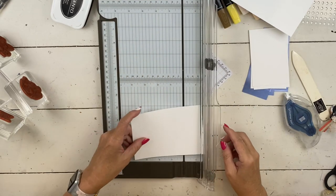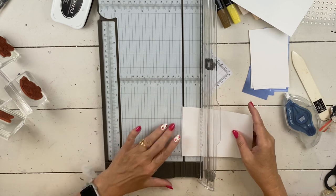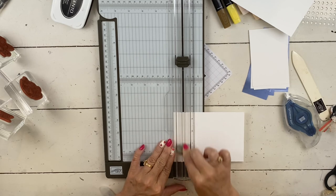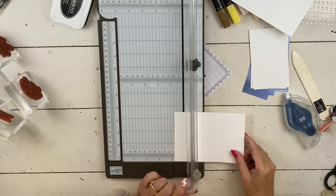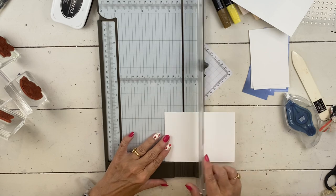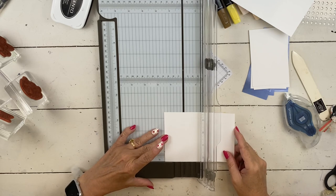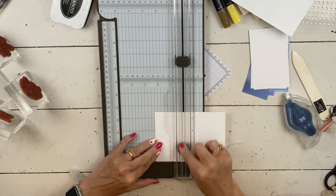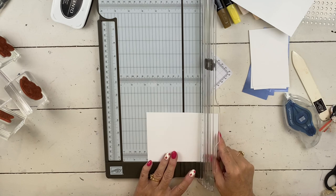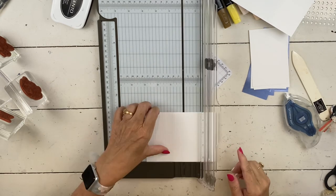So let's move this up here — everything fell off the table, so there may be a little blip in my video. You're going to score using your light blade. Three quarters is our first score, then one and a half, then two and a quarter. If you don't have a paper trimmer, you need to get one — but you can also use a ruler and just mark these. So we have three quarters, one and a half, two and a quarter, and three. They're all even — if a block doesn't look the right size, you've messed one up, which you could probably fix if you haven't folded it yet.